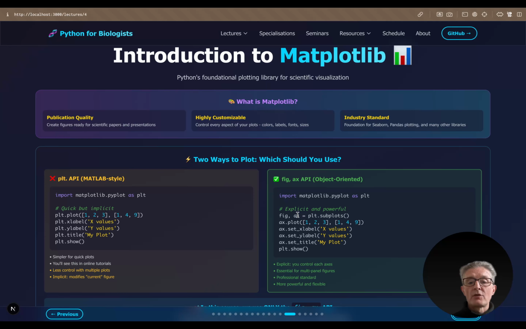This generates two different objects, a figure object and an axis object, and I'll explain what that means a little bit later. With these objects, you have access to different methods, and you can start building your plots. I would recommend you keep on using this, otherwise it gets confusing to mix the two. This is the standard way to do it now.